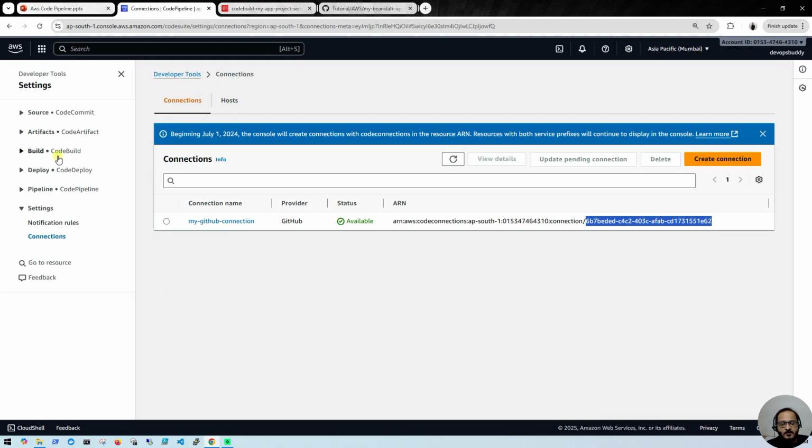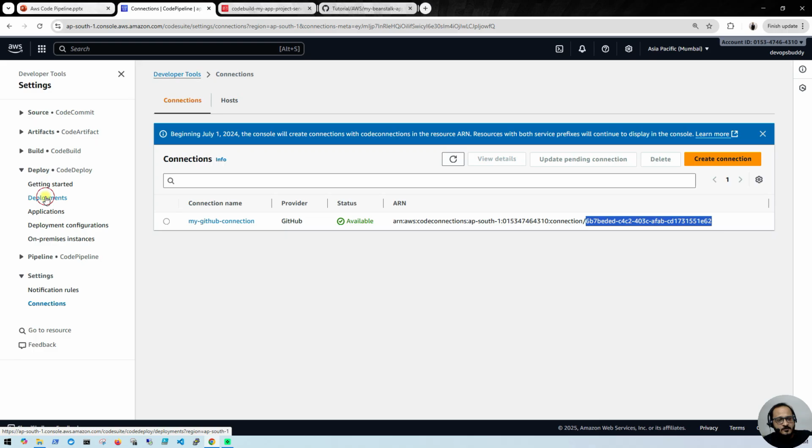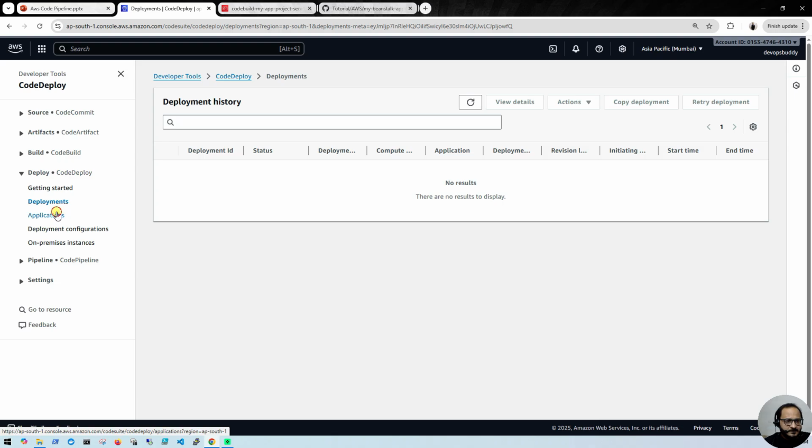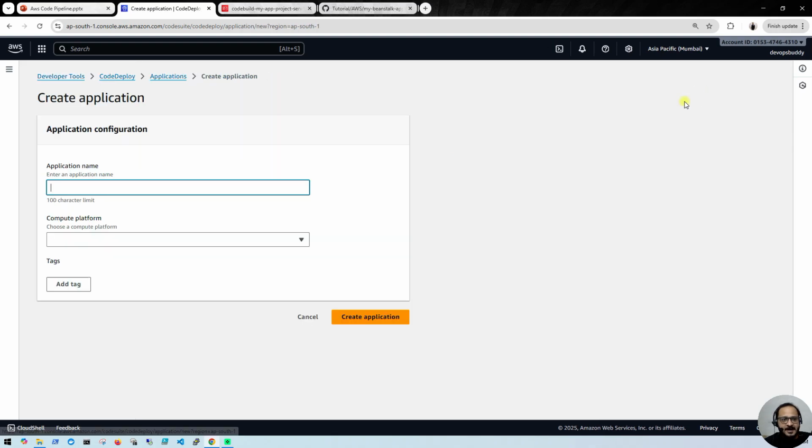So now we have created a CodeBuild service, but we have not created a CodeDeploy because we have not deployed our application. Now we need to deploy our applications. Before deployment, let me go to a deployment section here. So first we need to create an application where you want to deploy your application, EC2 or on-premise, AWS Lambda or Amazon ECS. But I'm planning to deploy this application in our Elastic Beanstalk, which is Web app on AWS.